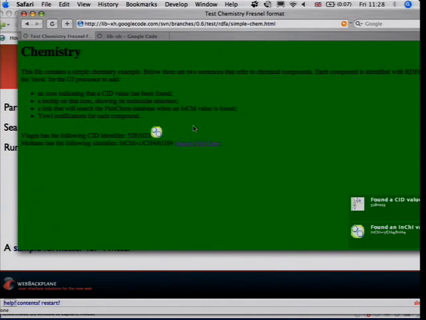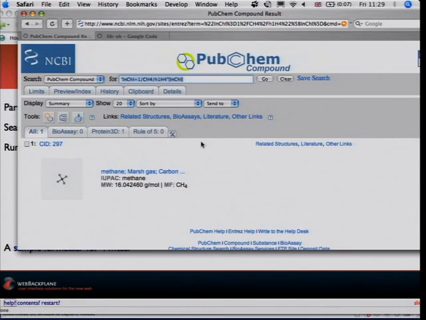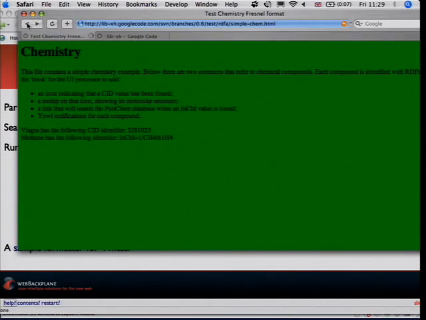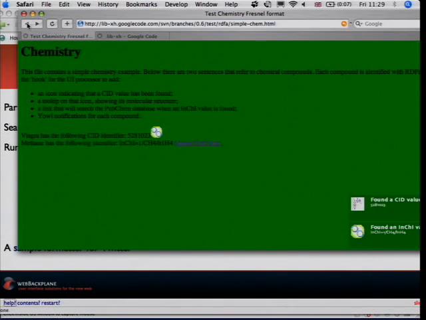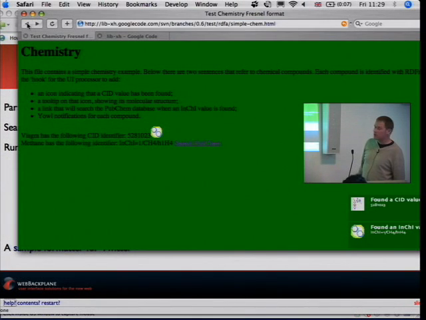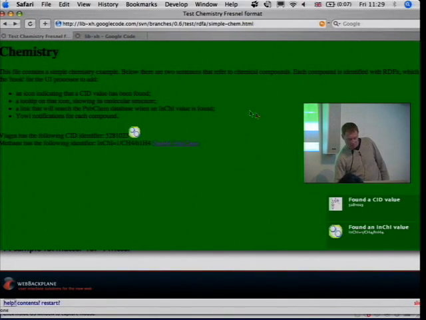What I've done just to illustrate the difference is in the other chemical identifier, I've added a link that goes off to another website and searches for information about that particular chemical, methane, and tells you more about it. And then the other thing that the formatter has done is displayed these two messages on the side. It's a Growl-inspired message display system there. And they're just simply clickable things.